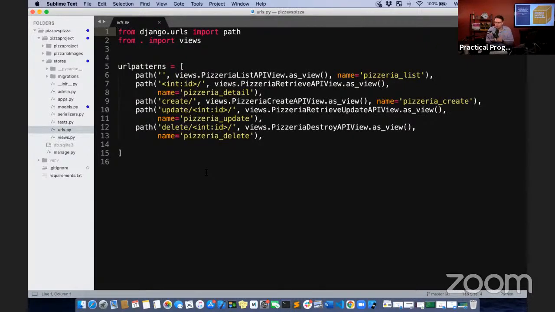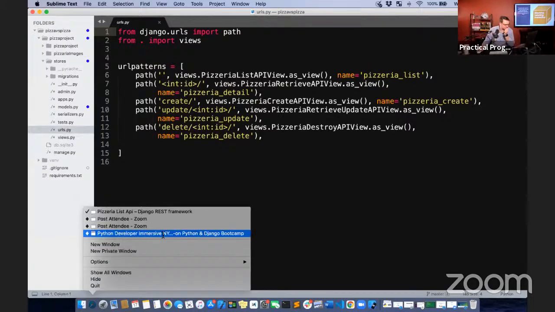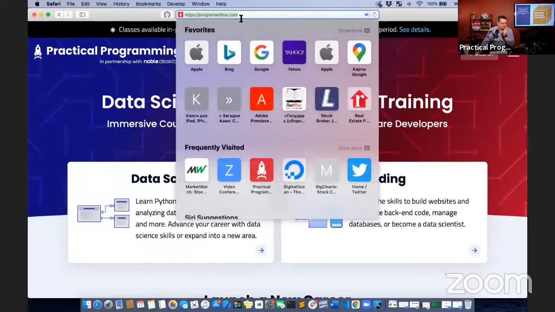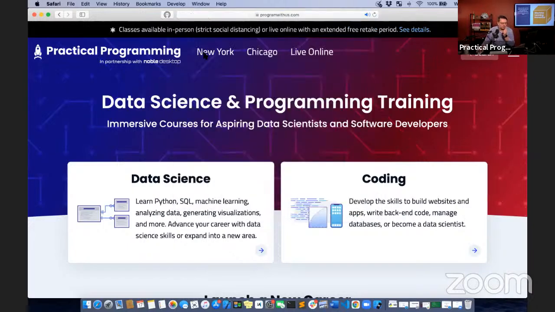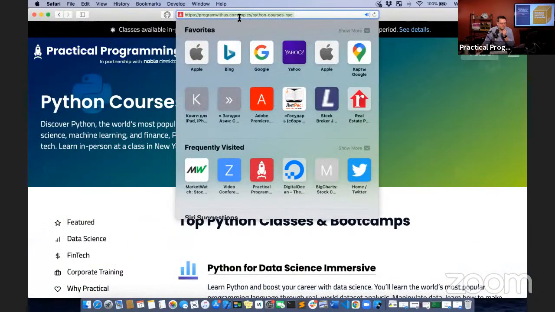Oh, it's really simple. Suppose you have a domain name like programwithus.com, and then you want to see courses. Oh, okay. So what are they offering? Let me show it as an example. Now, okay, so this is our website. And if you click here, you see this is a pretty simple URL, programwithus.com. And now, if you want to see all courses, Python courses, if you click here, you see we got this extension, topics/Python courses.